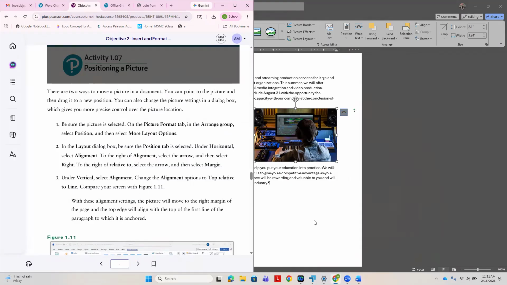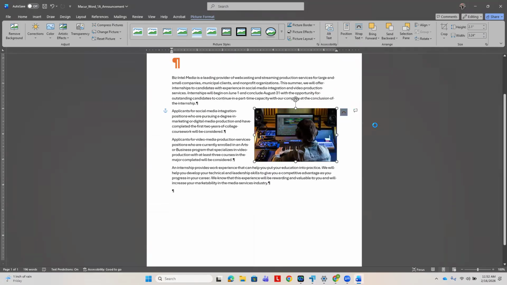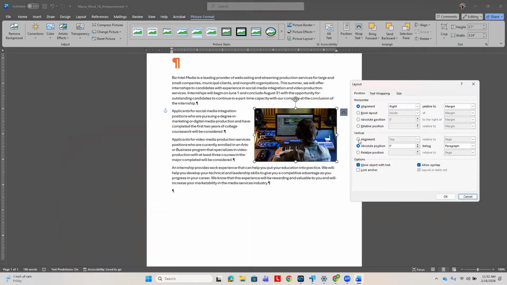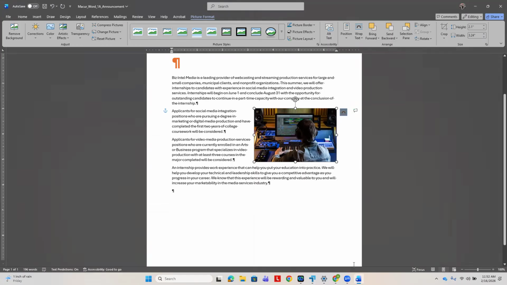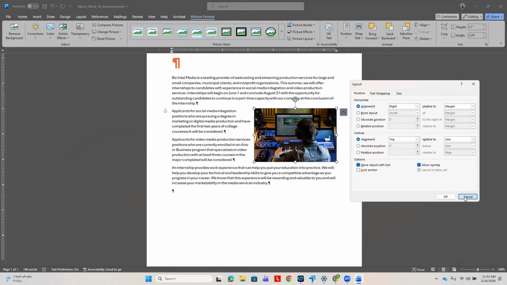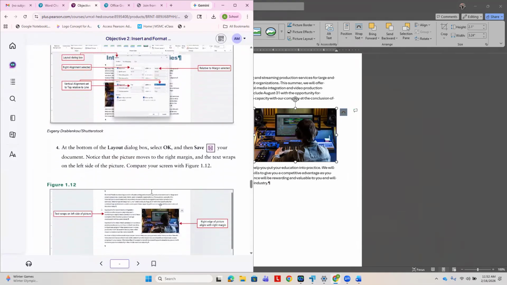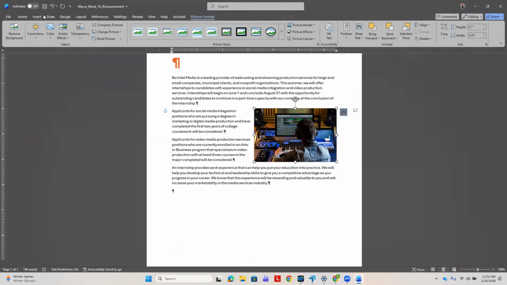Now we're going to do vertical, same place, alignment, top relative to line. Vertical alignment, top relative to line, and hit OK. Now we're going to save. We can move on.